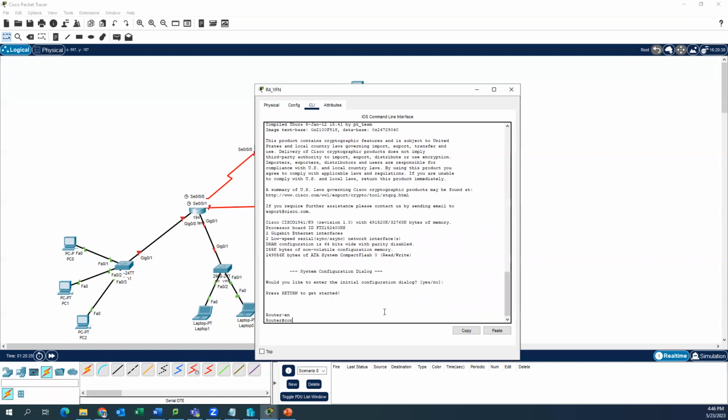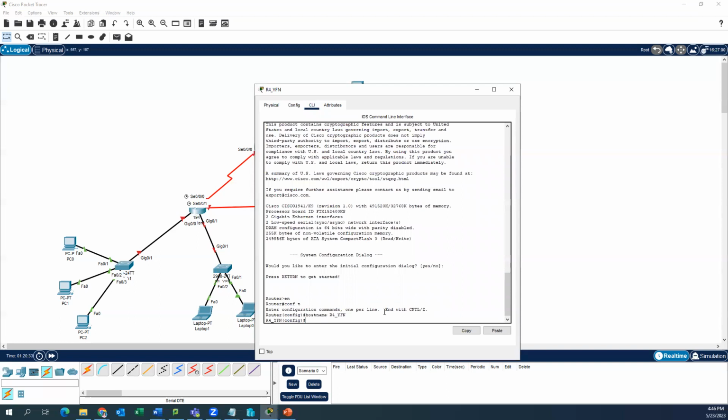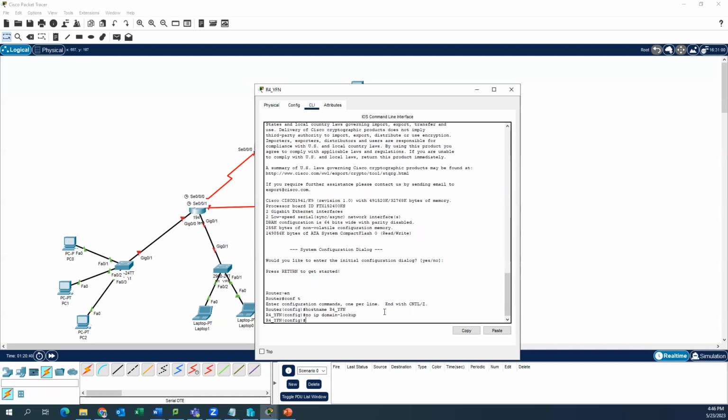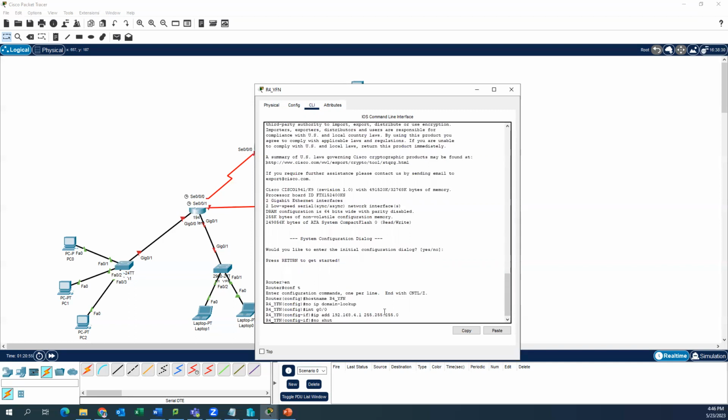Enable, conf t, hostname, your first name, no ip domain-lookup, interface G0/0, ip address 192.168.4.1 255.255.255.0, no shut.